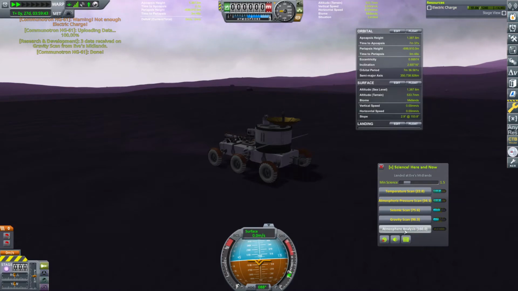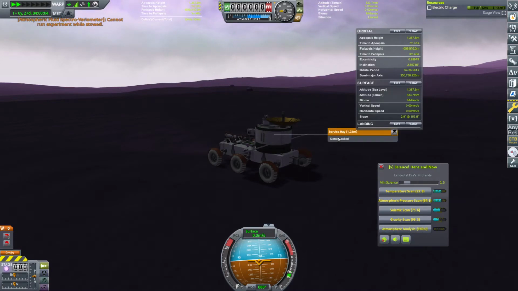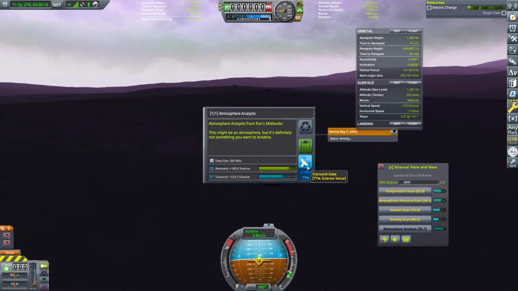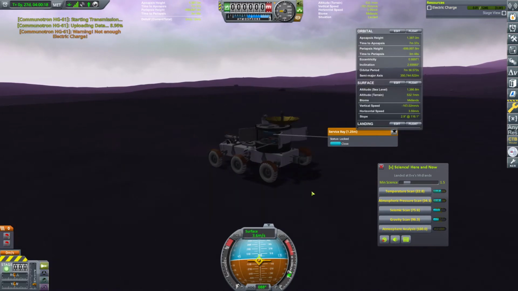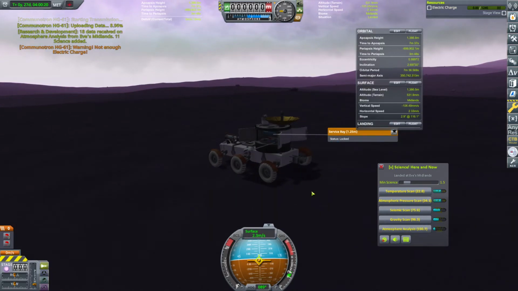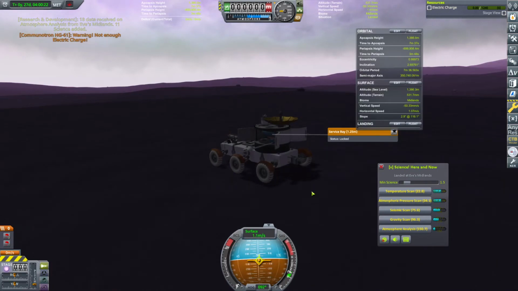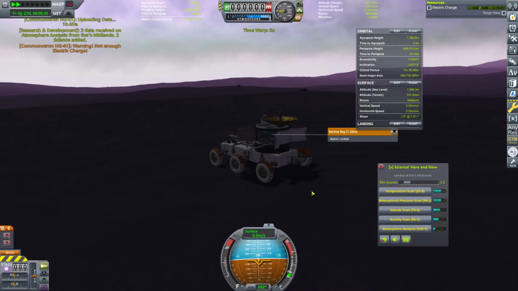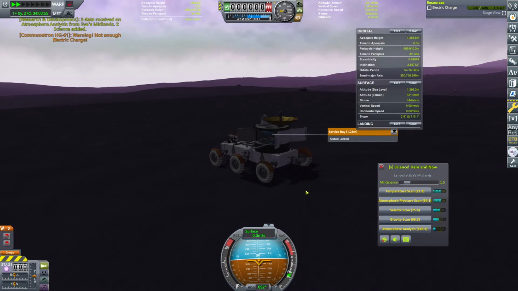There we go. And now for the atmospheric analysis, but we need to open this. Okay. And we'll go ahead and open that. We'll grab our atmospheric analysis and transmit our data. Yep, we're not going to have enough electric charge. And that's expected. We're going to go to 5x time acceleration. And we're going to continue to upload this data.